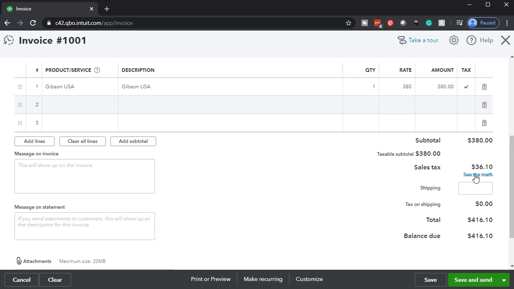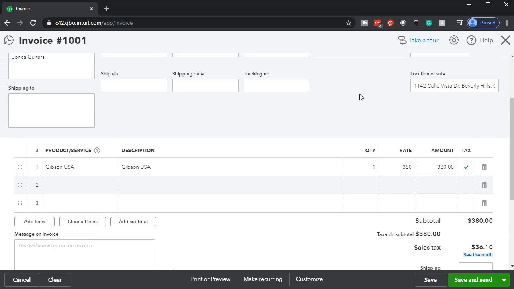Then the second journal entry that'll basically happen is inventory needs to go down because we sold the Gibson guitar. So it's going to go down, but not by the $380, but by the cost, which isn't on the invoice at all because it's driven by the item that we had set up and the inventory flow assumption, which is average, weighted average method, is typically going to be used by QuickBooks Online. So it'll decrease inventory, and the other side will go to cost of goods sold. So let's record this and then go to the financial statements and take a look at all that.